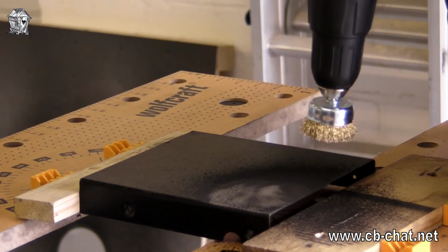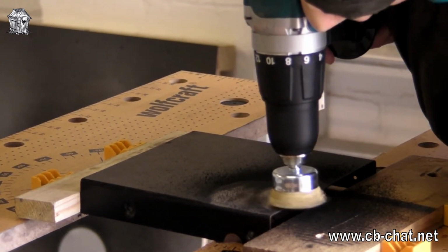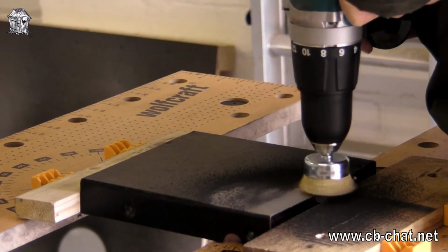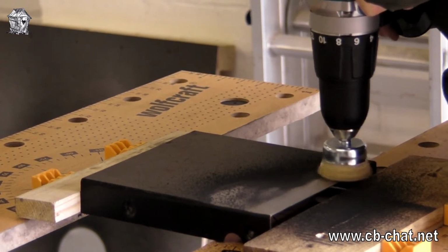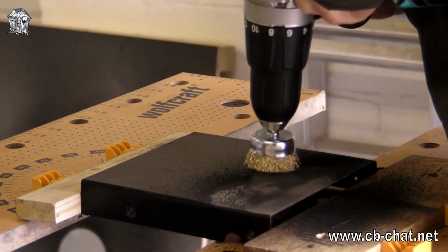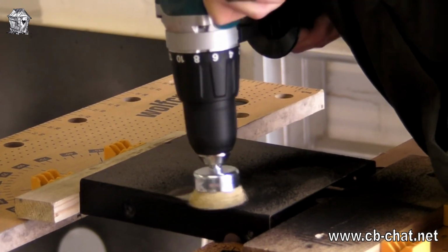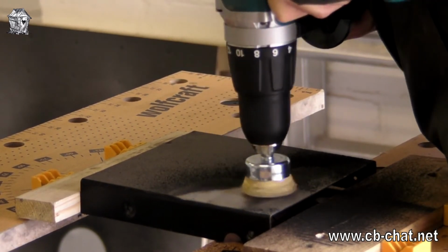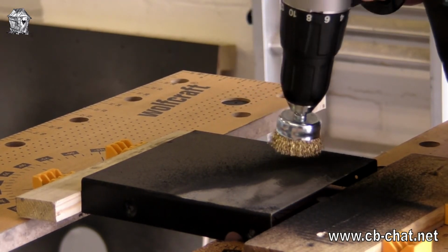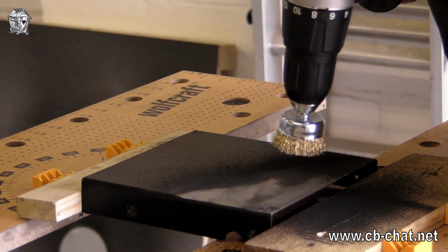As you can see, we're down to bare metal already. It's that quick. I spent hours using all kinds of strippers and other methods. Okay, it leaves the lid a little bit scuffed, but that's not a problem. That's an advantage because it makes the paint stick, and with the kind of paint I use, it just doesn't show.